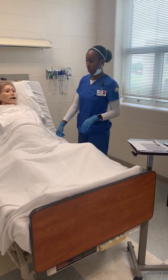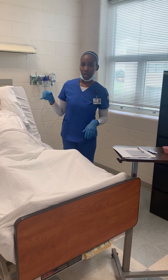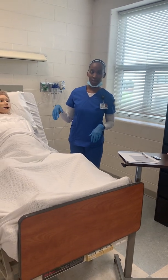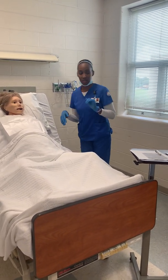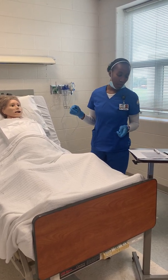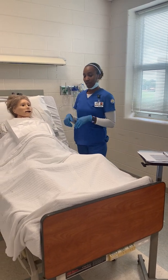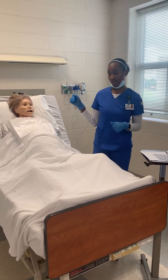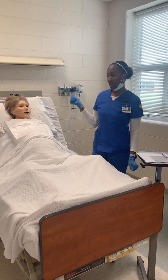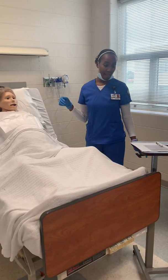Okay, and then I'm going to document which nare I put it in, how she tolerated the procedure, and all that. So now we have another order for gastric lavage. And before I start the lavage, I'm going to check for placement, either using the x-ray or pH test, according to whatever the facility says.